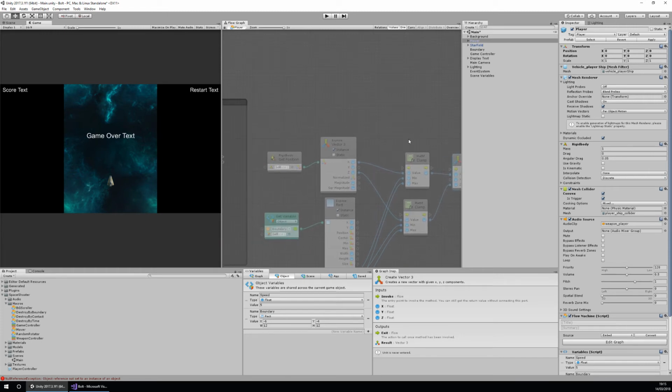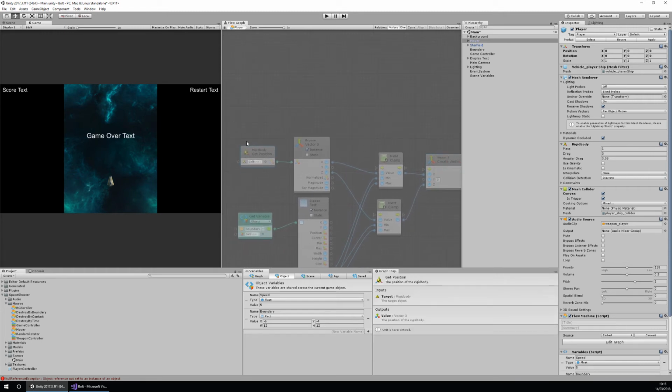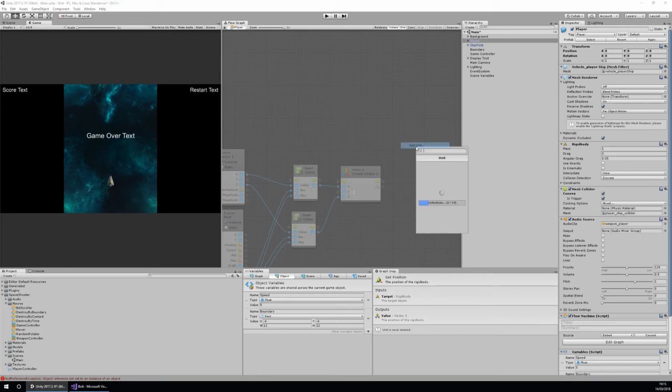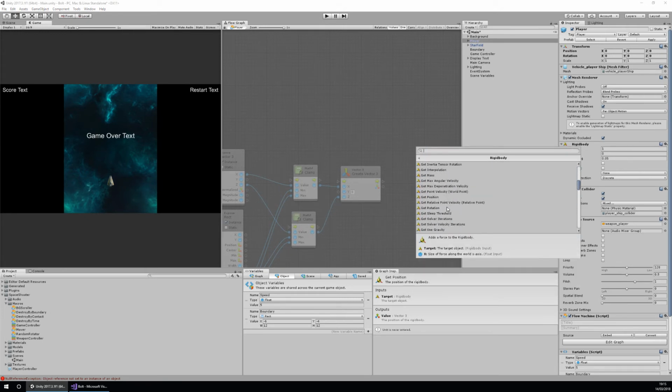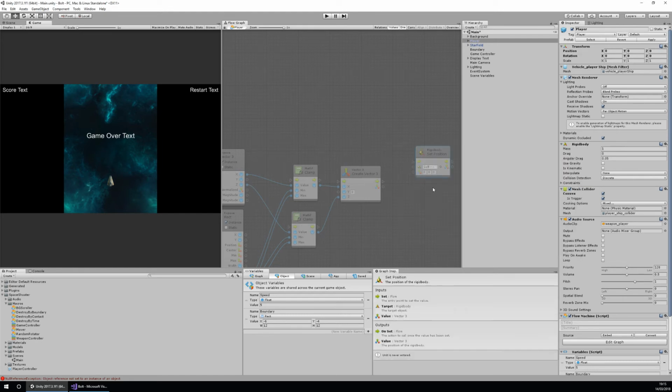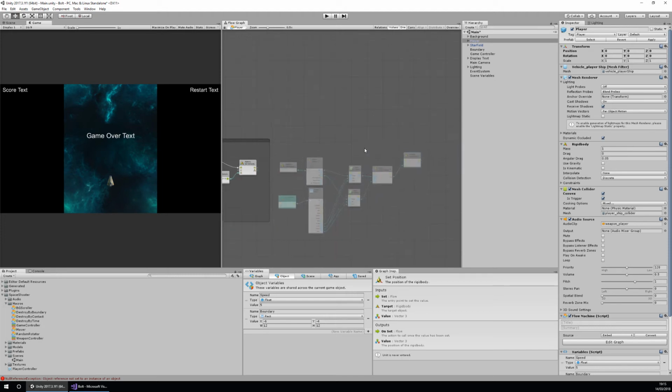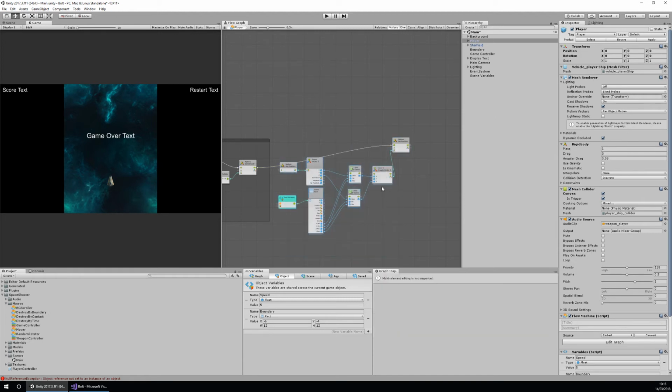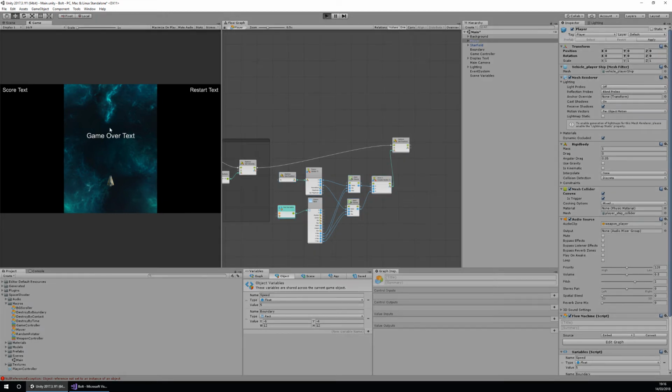Now the final thing we need to do is set the position. We've gotten the position before, so we'll set it the same way. We'll add a unit, player, rigid body, and then set position. Now we can just drag the position into it. And the final thing we need to do is attach the logic. So we'll attach the logic from the last one to the new one. I'll just move this a bit more down so you can see the line. And then if I press play now, it should hopefully move us to the edge of the screen, but not allow us to go off the screen.